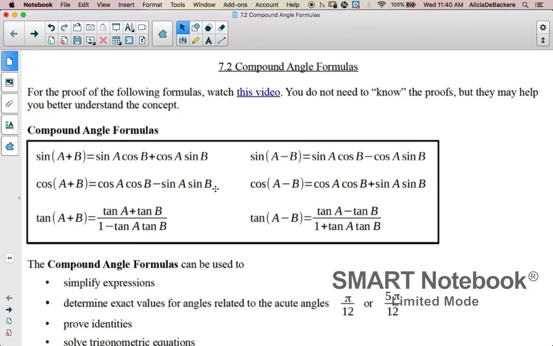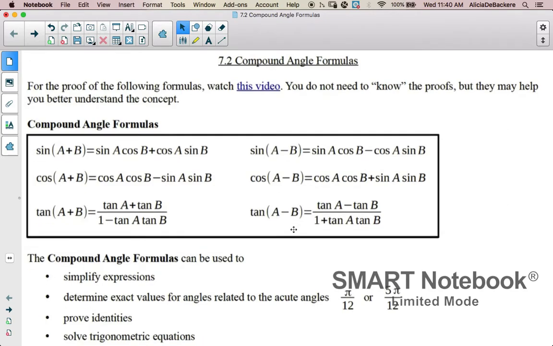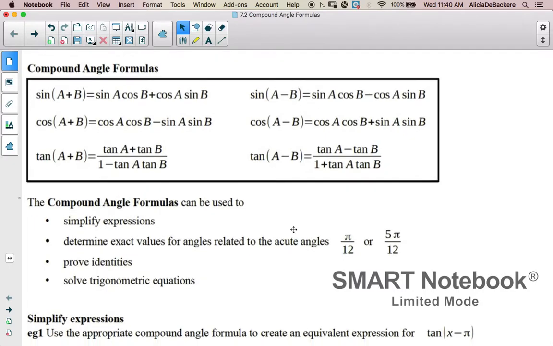In order to come up with these formulas, like a lot of smart mathematicians a long time ago got together and they came up with the proof for why these things are always true. If you want to see a quick demonstration of the proof of a few of these, you can watch the video link in the lesson. I'll include it as well online on Google Classroom. And then he talks about how to come up with the formulas for tan, but it's just substitution and simplification. I'm sure you can find those videos on YouTube as well. But we're just going to go with these guys are true.